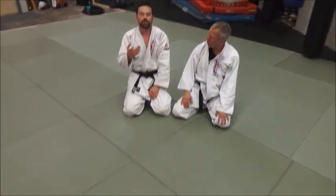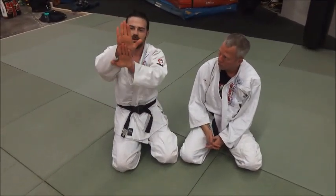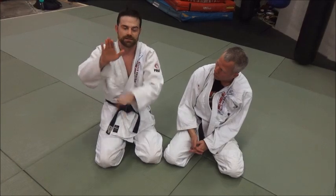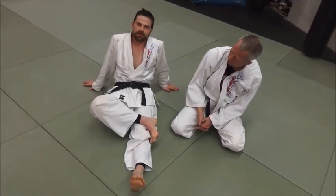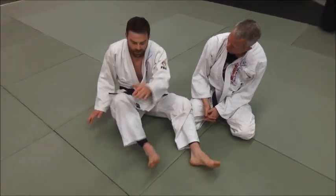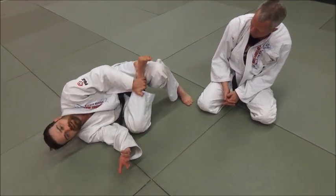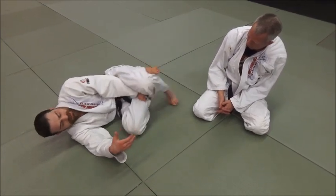Now, it's important to remember this is not a bendy move. If these are his shoulders and this is my hips, if I wasn't straight up and down on a parallel like this, it would be a bendy thing. But if you can sit down and you can go like this, you can do this move. The trick is to make sure that when you catch this, it's holding it in place, and as I come to the side, now it's just like doing that. Everybody can do this, unless your knees don't bend. And then that's a very easy thing.